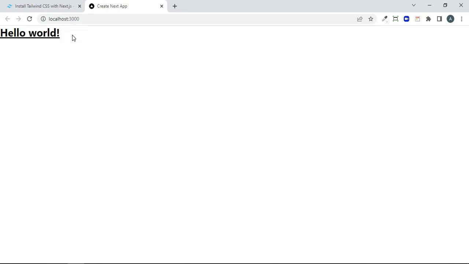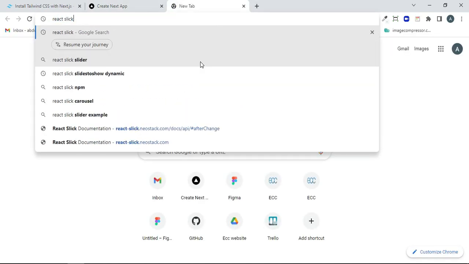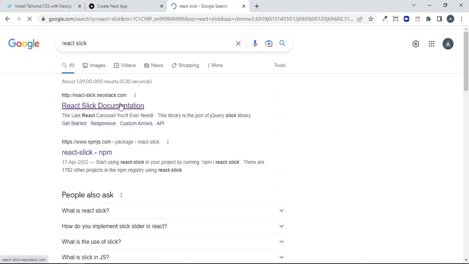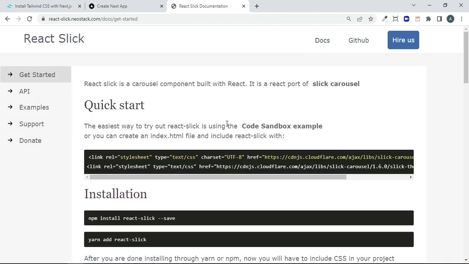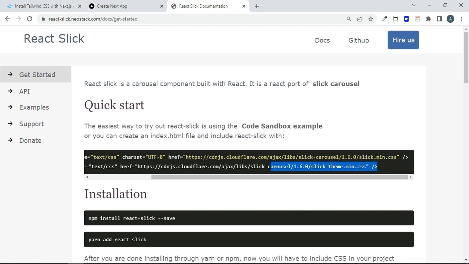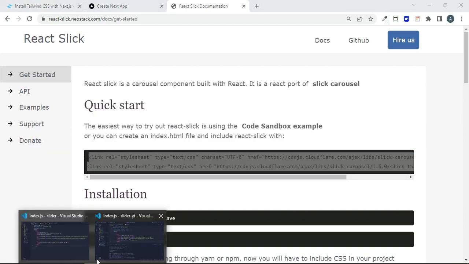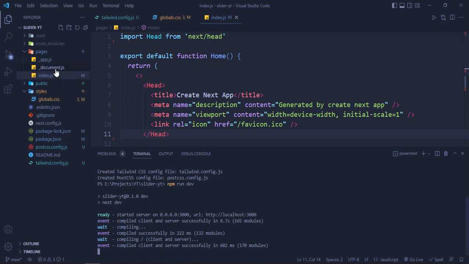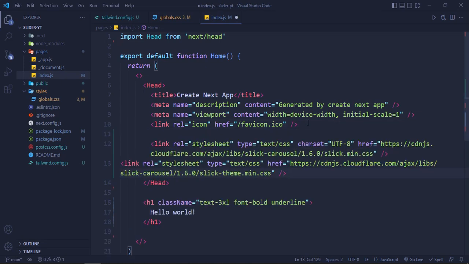So now let's go and install React Silk. For React Silk, I will just search React Silk, and we will go here in the documentation, and here the docs, and we are going to copy these two lines and copy this inside the head tag here.